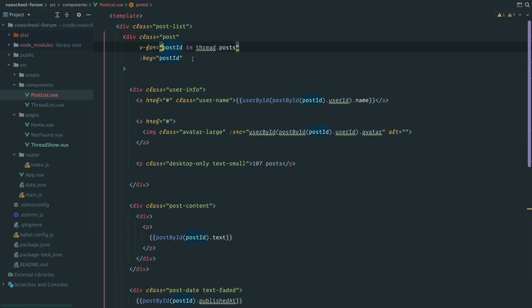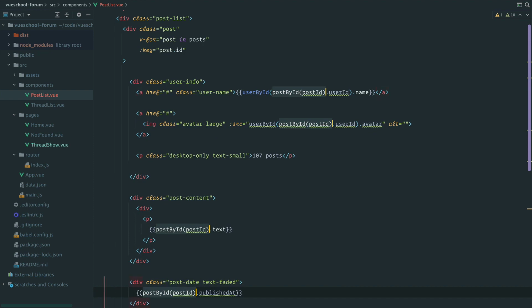In our v-for, we now want to iterate and grab each post from the posts array. For the key, we can use the post ID. Inside the iteration, we used the post by ID helper method that we don't need anymore, as we have access to the post object directly. So we can replace this part with post.